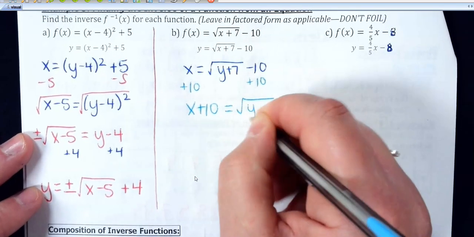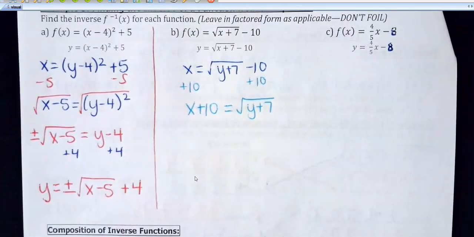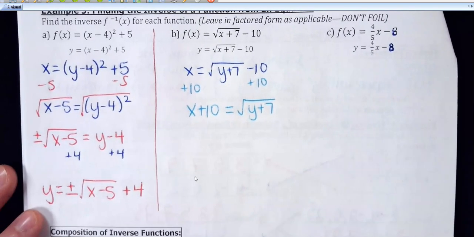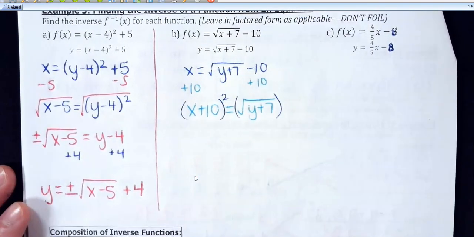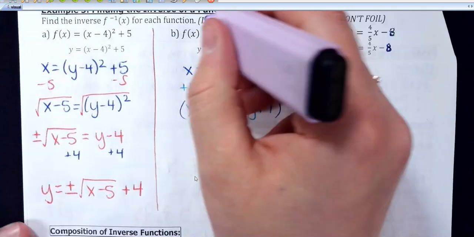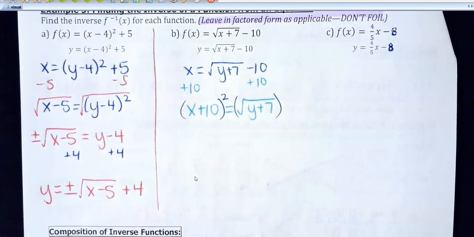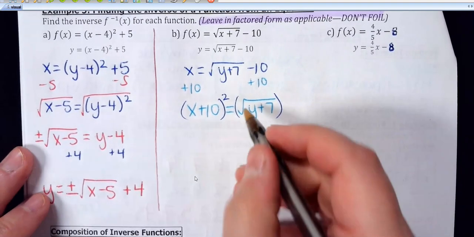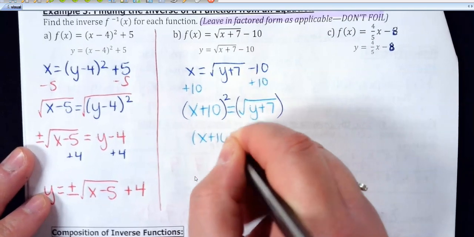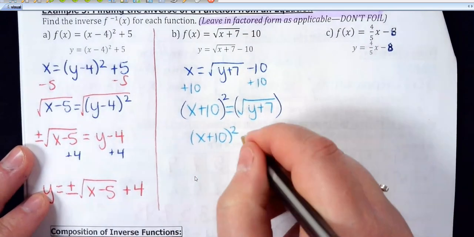All right, how am I going to get rid of... You cannot subtract the 7 out from underneath that square root. So how do I get rid of the square root? Okay, square. Now, here's the deal. I'm going to square both sides. I did write up here in the directions, just go ahead and leave that as a factor. Don't FOIL that out. Now, the square root and squared cancel each other out. So you get x plus 10 squared. Don't FOIL, just leave it alone.